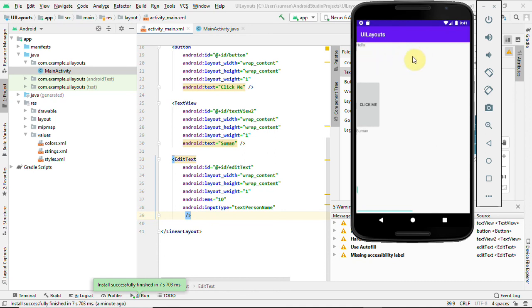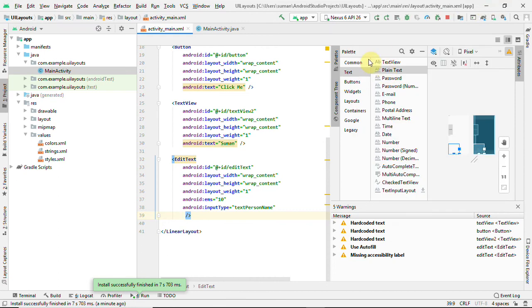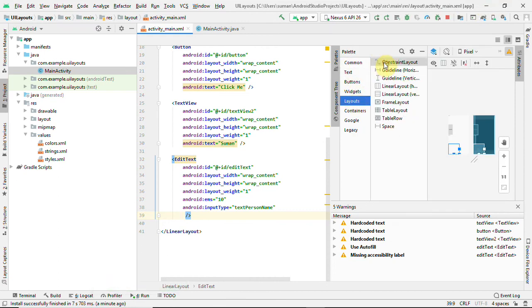Now to do that in linear layout, as I told you, it will be a little bit tough. So what we're gonna do, guys, is do it in a constraint layout. So we're gonna use constraint layout as the layout. Basically constraint layout will be very easy for you. But the drag and drop options will be a little bit tougher in linear layout, whether it be horizontal or vertical, because you need to use a lot of things.